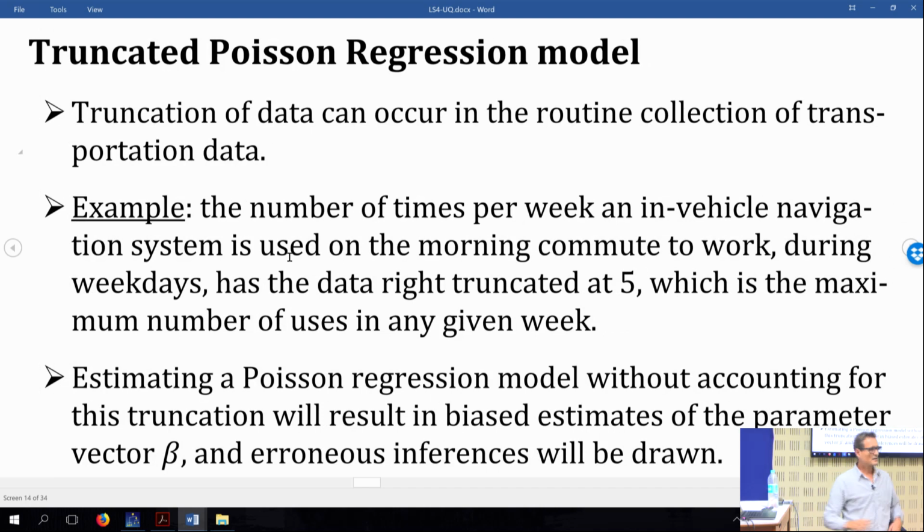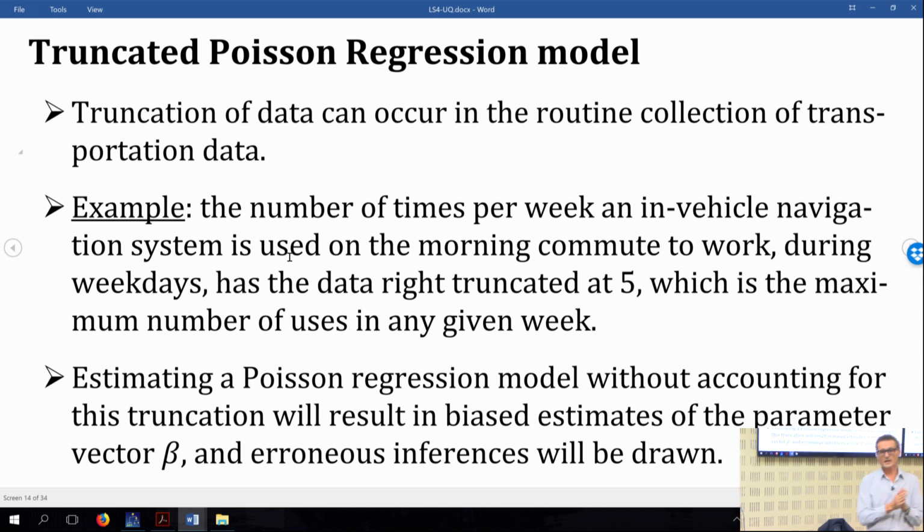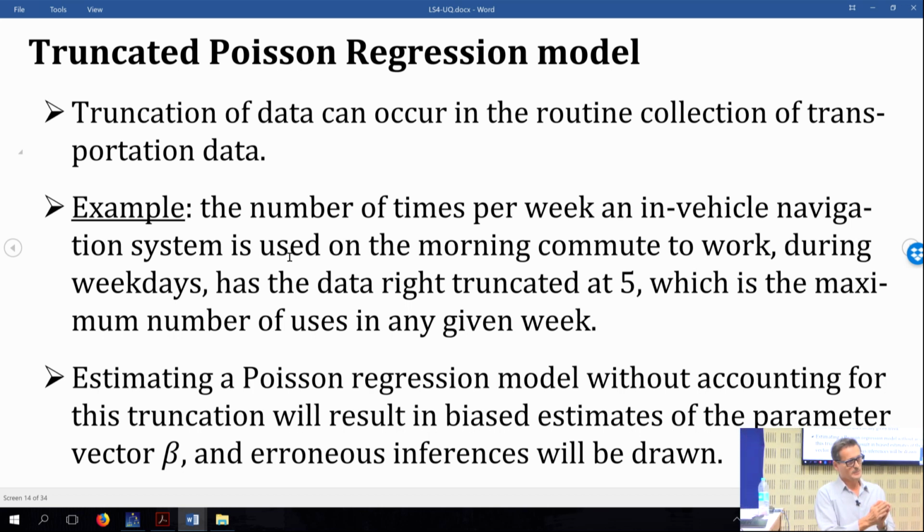All right. So the Poisson model is very flexible. We can deal with truncation, and we can deal with censoring. Truncation is when data above a certain limit are discarded, and censoring is when they're collected, but the value is at a certain limit. And remember, censoring is like how many people are on the bus. What's the demand for the bus? I can only measure the people on the bus. I can't account for the people waiting in line outside. So that's a censored variable.